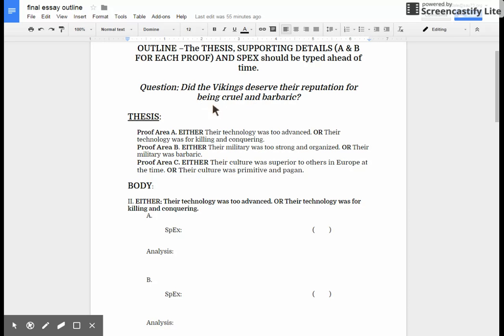And then depending on what side you take are the proof statements that you will use. This is really important. So if you say that they did not deserve their reputation, then you would delete the second sentence and you would keep the first. And you would do the same thing for A, B, and C. If you said that they did deserve their reputation, then you would delete the first sentence for A, B, and C and leave the second sentence. You're only going to prove one side or the other. Please don't leave both. Otherwise, this is going to get really confusing.